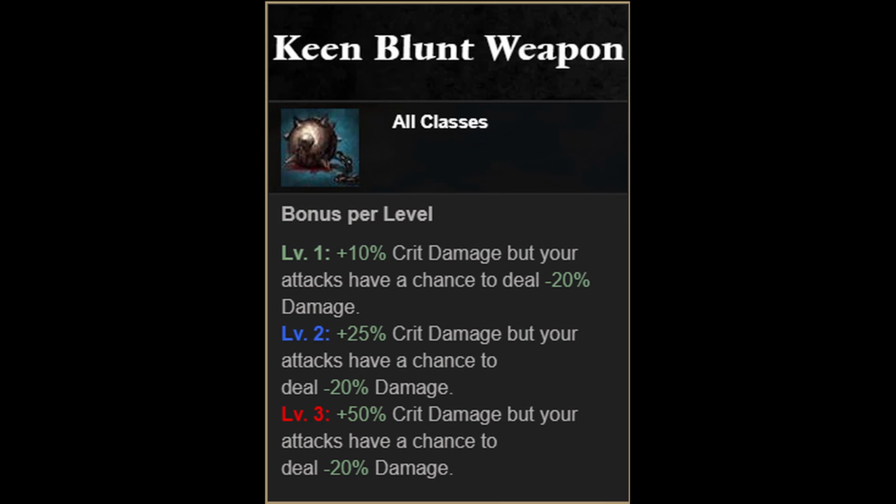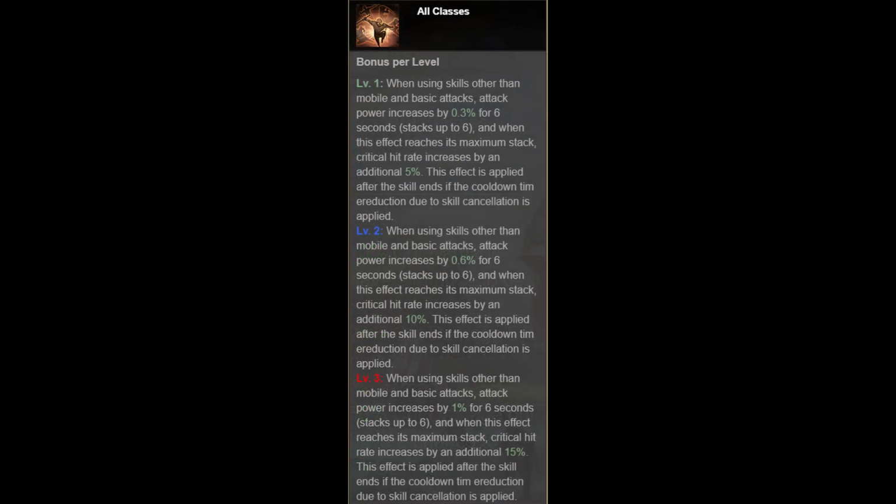That experiment is done with over 90% crit rate, by the way, which is the best condition for Keen Blunt Weapon. But surprisingly, they all did the same or similar damage, and if you consider the fact that Keen Blunt Weapon has a 10% chance of decreasing damage by 20%, it's worse than the rest of the two engravings.